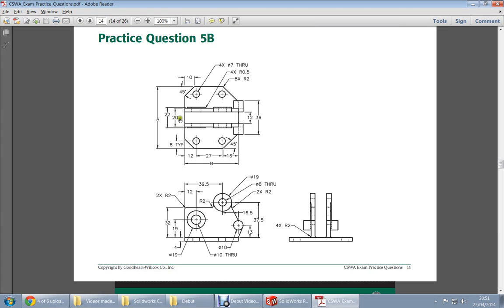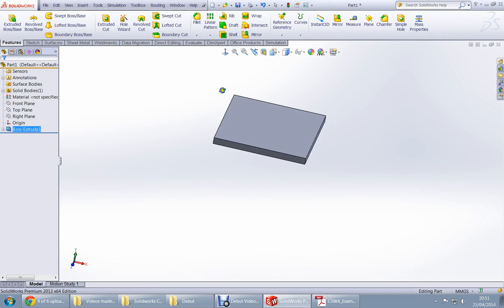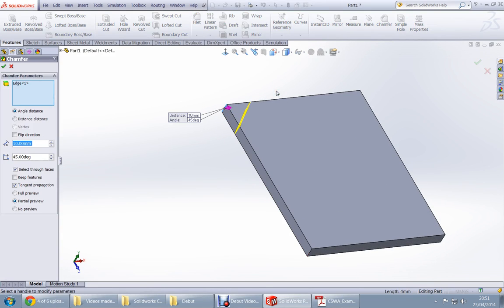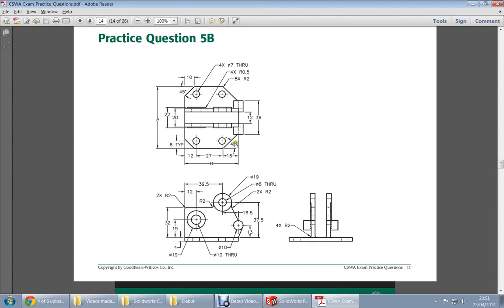And now you can see there are some chamfers on the corners of this base plate, 45 degrees. Each one, two here and two identical here. So one is 45 and 10. So what you're gonna do is to click here, choose this one. It's already 10 millimeter and 45. Choose this other one also and right click. It's done for you.